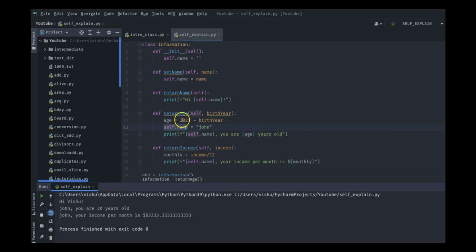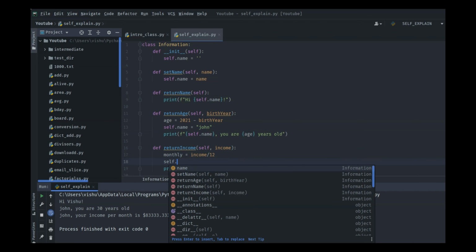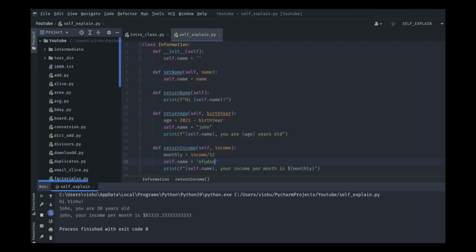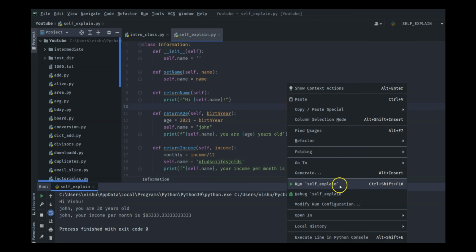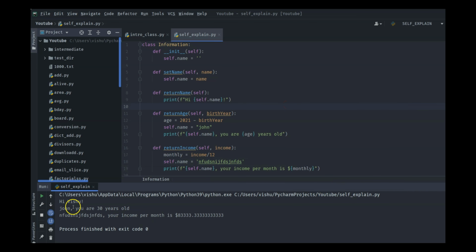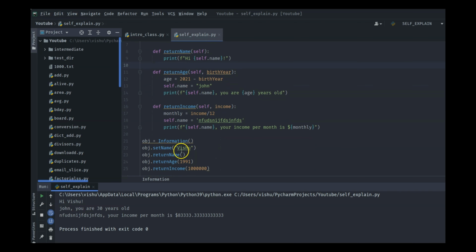So always remember that once you set the value of these variables, it is accessible everywhere. But if you change the value of that variable, it would change it everywhere. So here I can do self.name is equal to something else and run this. It is going to take 3 different names even though we set the name to Vishu. So this variable is accessible everywhere.